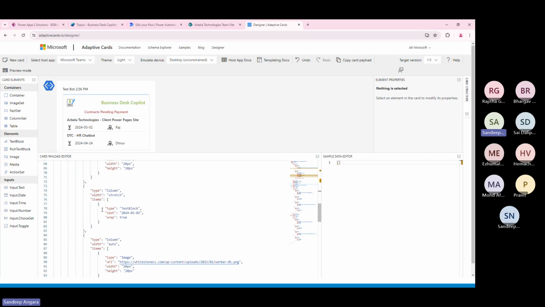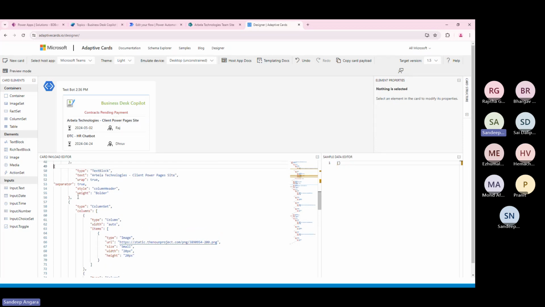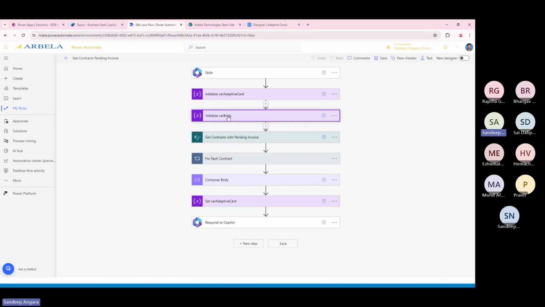We copy over all the syntax, the payload related to what we designed. What we designed for our dynamic content is this one, with all these icons and this data, which keeps changing for each record. So copy that and make it available for the other variable.